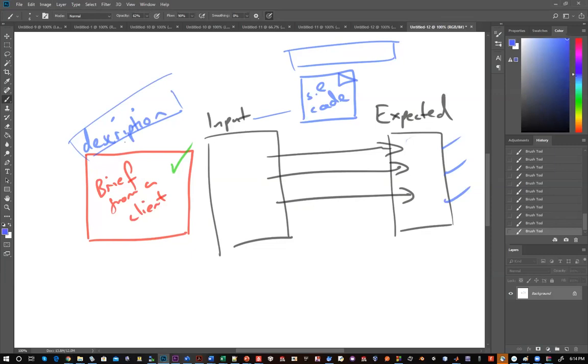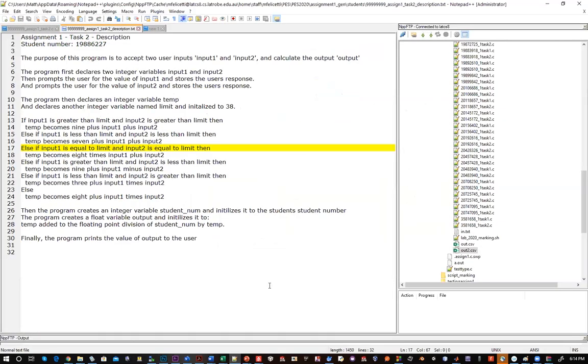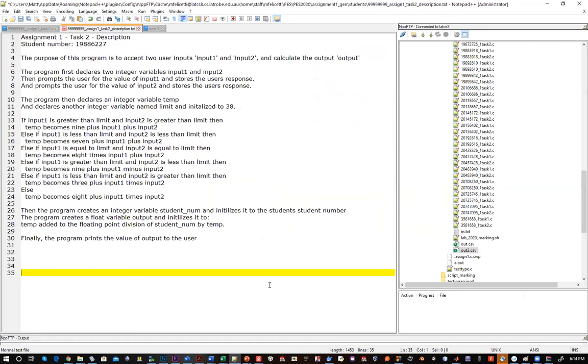All right, so let's have a look at this description. A description looks something like this. Now, what do we know about the description? Is this all correct or is this all wrong? Is this what we wanted to do? Yeah, this is what we wanted to do. So this is all correct. This is exactly what we wanted to do, so we can work out what's expected based on this. We're going to use this to develop some test cases.